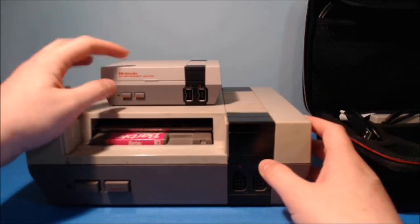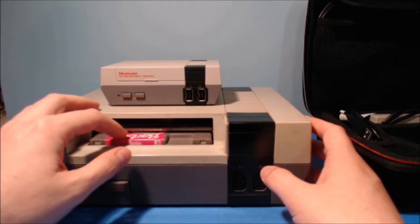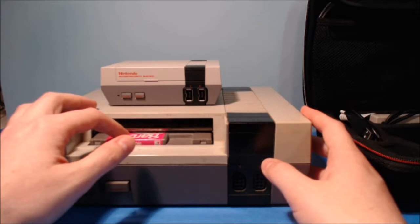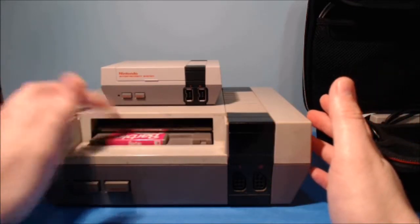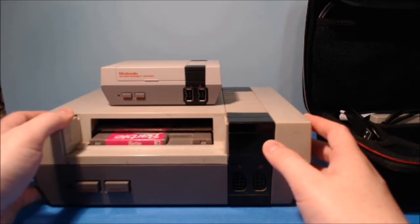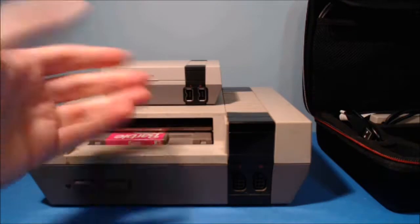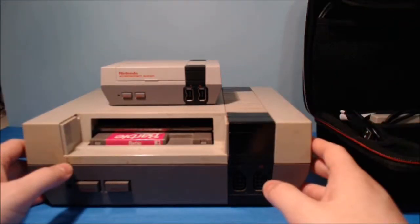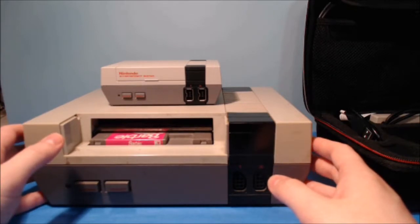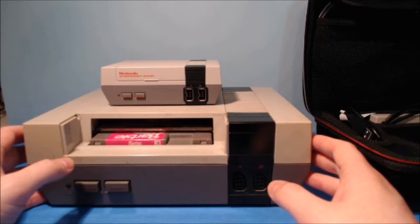Now, the new one doesn't have that, obviously, and so that's a big disappointment for all the real Nintendo fans out there. They know what's up. It's more fun to spend 3 hours blowing in the cartridges and pushing this thing up and down trying to get the game to play than to actually play. Because I mean, what's the point of playing? That's the big part of what's lost on this new console, the lack of blowing on the cartridge, and so when you go to actually play the games, you realize how not modern they are.